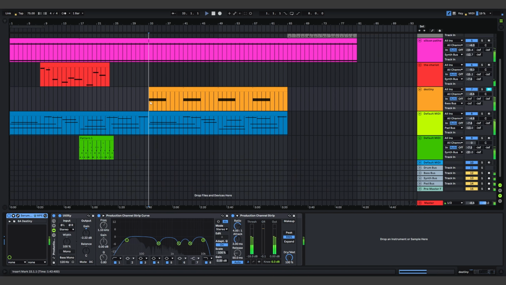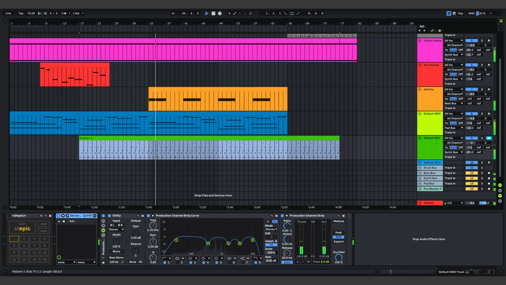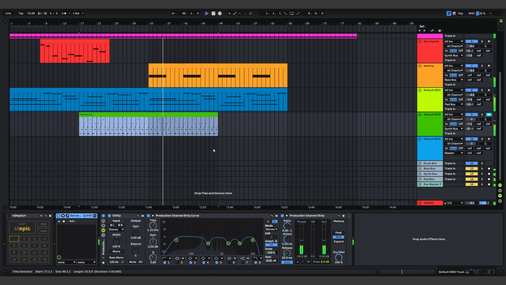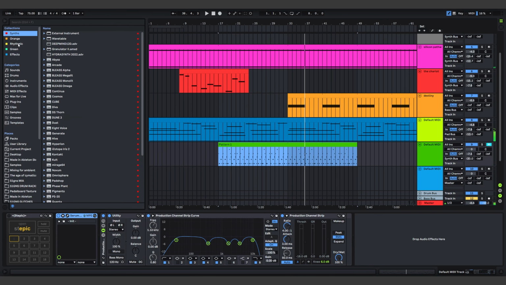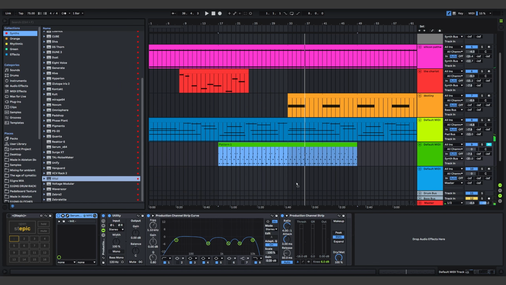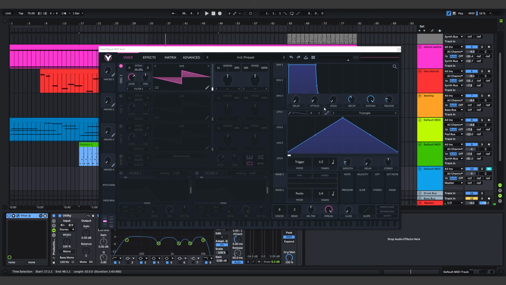Okay? Now the one thing we're missing is we're really missing some bass. We're missing a good, solid bass element. Let's go ahead and put that in. Now for my Vital fans out there, let's put a bass in. We use Vital, so let's go ahead and use Vital for our bass line. Now, what could we do with Vital that no other synth could do that would really be unique and different here? Let's go ahead and just make one of those cool Vital bass lines.